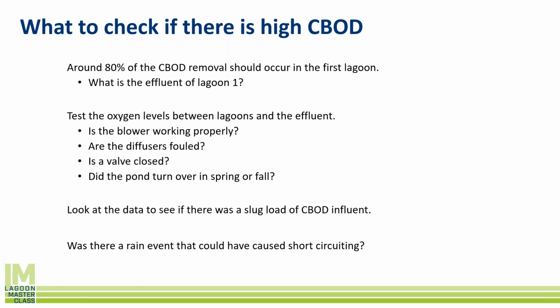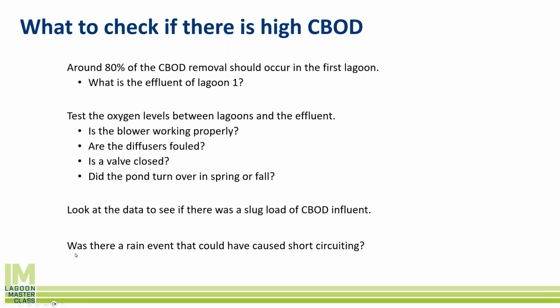Then that clogs up the headworks and that gets into the pond, and sometimes those fats, oils, and greases can actually foul the diffusers. There was one that I worked on in Southern Illinois where they had a slaughterhouse, and periodically the lagoon was bright red because of all of the blood that was being flushed from the slaughterhouse into the system. Now that does sort of get diluted over time, but that does cause upset because when you have BOD coming in at 2,000 or 3,000 milligrams per liter all at one time, that is going to cause an anaerobic environment, which can cause some upset to the facility, which then will trickle through your process because you'll be discharging higher CBOD down to the subsequent lagoons.